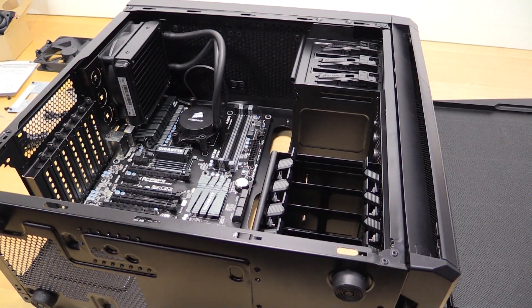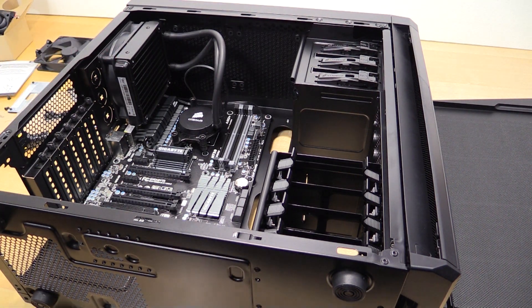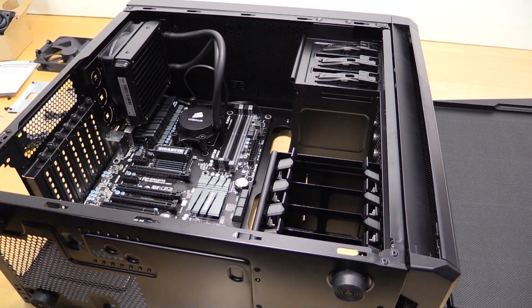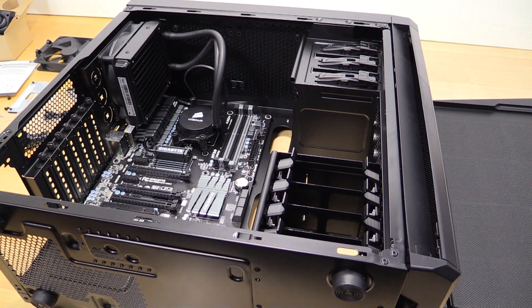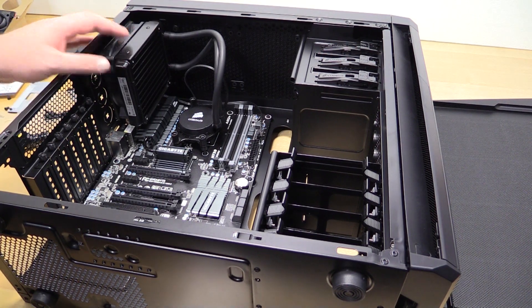Okay guys, we're back and better than ever. From my previous comments you're thinking, 'But Tim, you told us you were going to put the fan on the inside of the case, not the outside.' That was right up until I spent 20 minutes looking for screws that apparently I don't have, so I had to use the screws that came with the stock configuration.